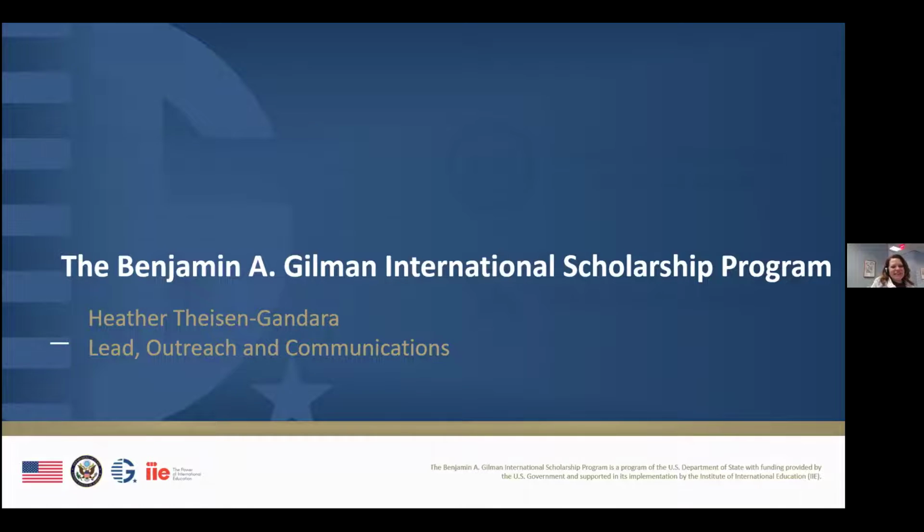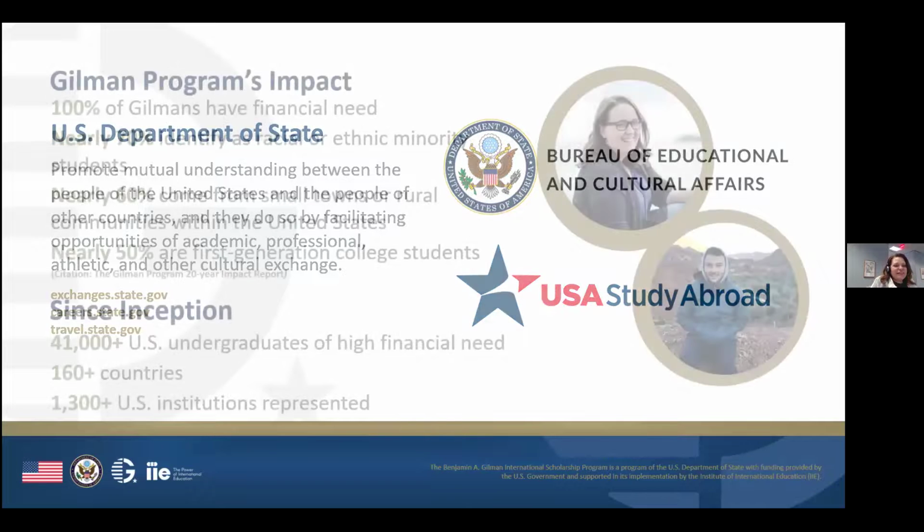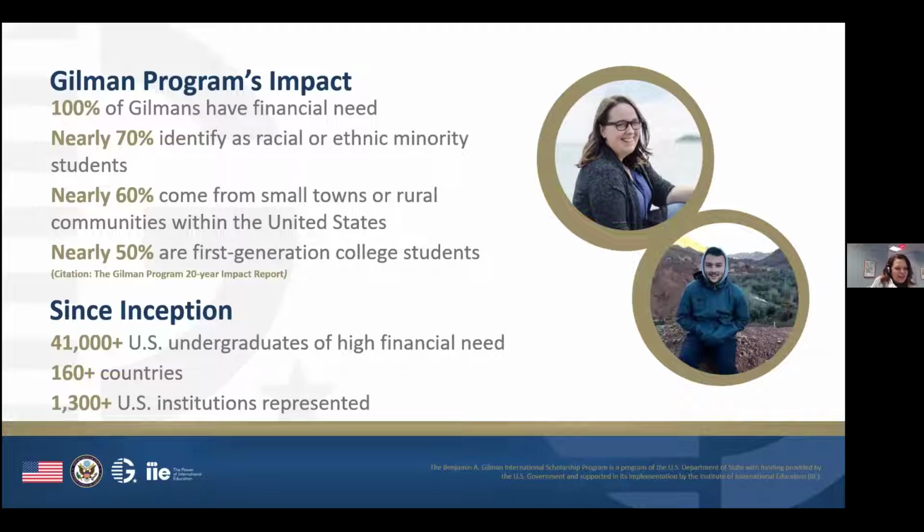And next slide, please. Just to let you know a little bit about the Benjamin A. Gilman Scholarship Program. The Gilman Scholarship Program is sponsored by the Bureau of Educational and Cultural Affairs, or ECA, in the U.S. Department of State. ECA leads a wide range of academic, professional, and cultural exchanges with the goal of increasing mutual understanding and respect between the people of the United States and people of other countries.